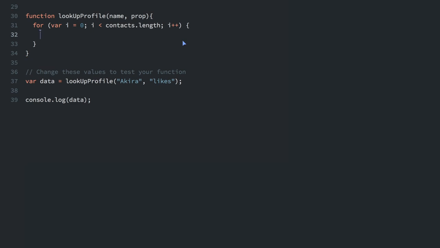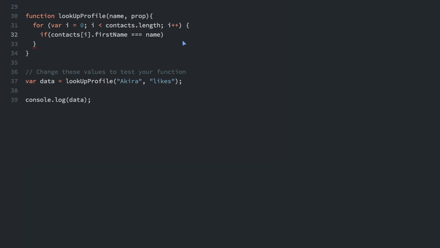So for each of these contacts, the first thing we're going to check is if the name is a name in this list. So if contacts[i].firstName equals the name that was passed in.